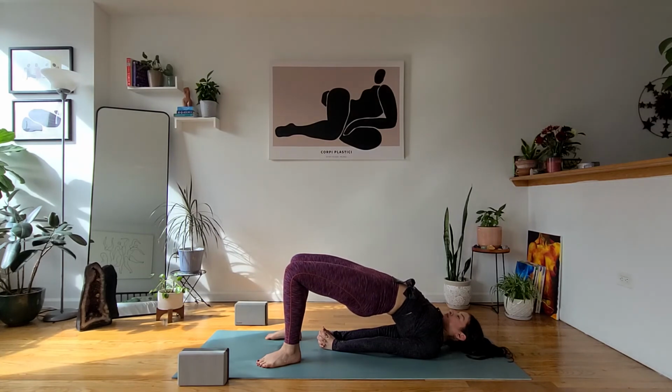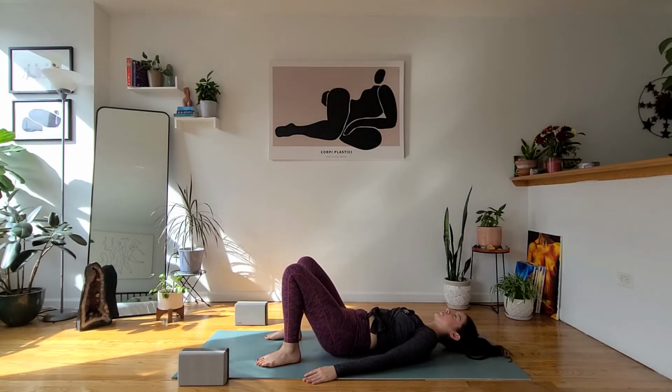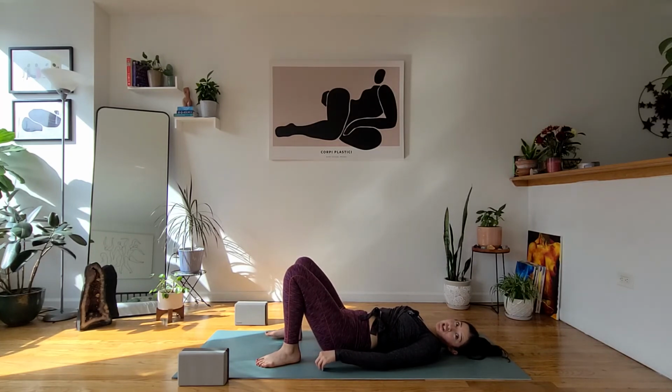One more inhale. Exhale, release. Let it go here. Rest for about a breath or 2. Our next back bend is wheel pose. Again, if that's not something that is in your journey today, you can always just take bridge again.